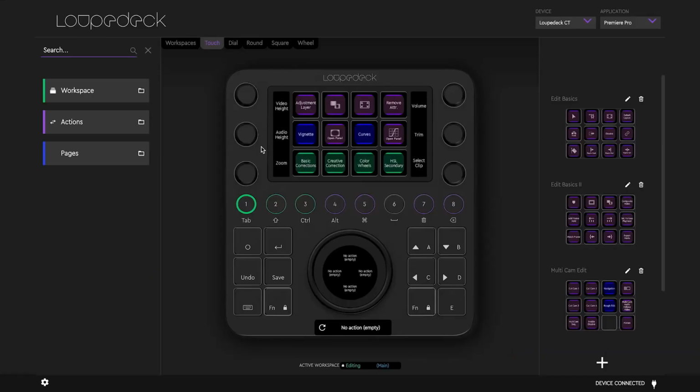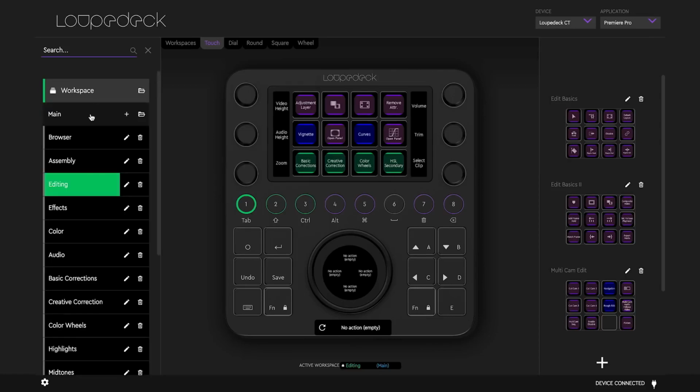So as we move into the software, it's laid out in front of us just like this. And over on the left-hand side here, we can see the workspaces that we can assign to the device. So if I just open that up and then click on Main, you can see all the default workspaces down the left-hand side here. And the one that sits at the top, so at the moment that's Browser, that is assigned to the Home button. We can move these around, so the one that you move to the top will be assigned to the Home button on the device.